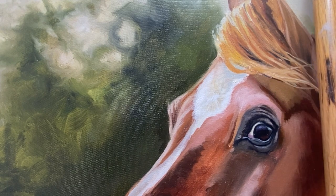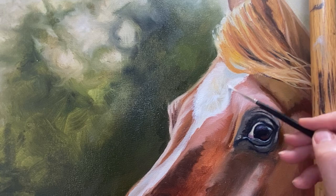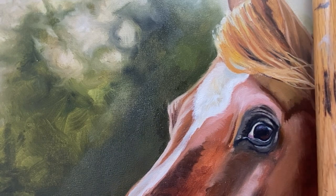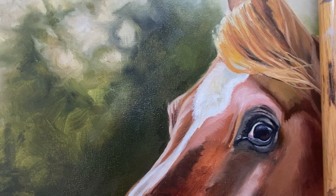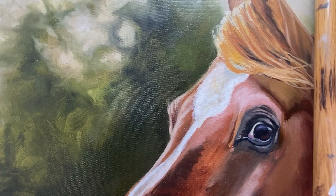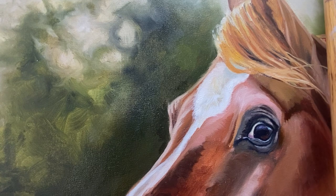I will definitely use the pan pastels again, and I will definitely paint, especially with larger pieces like this, in small regions at a time, and almost take it to completion so that it does have that, I don't know, the soft edge and the more painterly effect. Truly, truly have enjoyed the ride on this one.